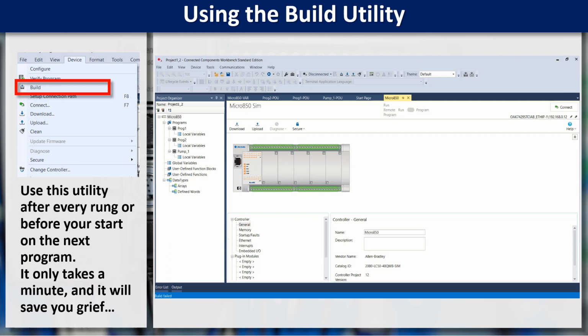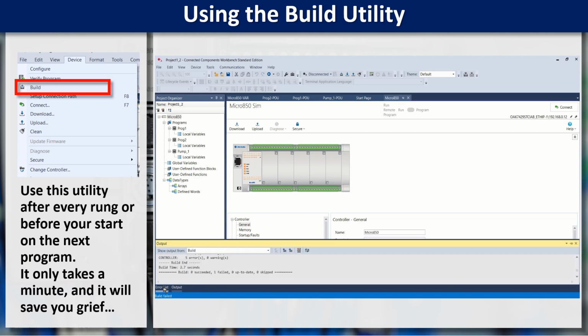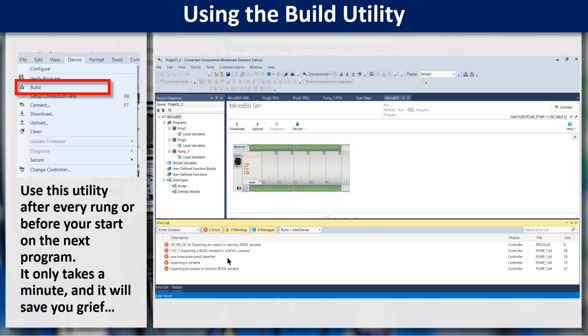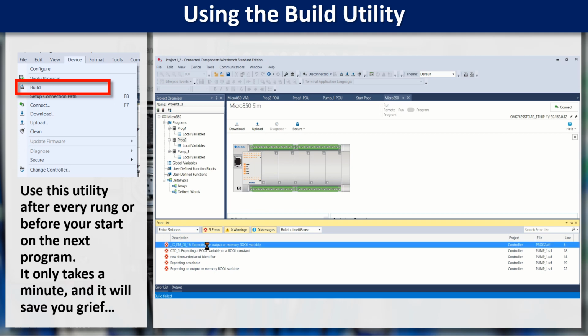Okay, so let's double click on that and see if we can get that to open up. Click our output and our error list, and I have 1, 2, 3, 4, 5 mistakes. Okay, somebody wasn't paying too much attention. And it also tells you where they reside. I also have no warnings and no messages. So I've got to go and find all these. That's like, wow, it's a lot of work. Actually, it isn't. Just double click on it.